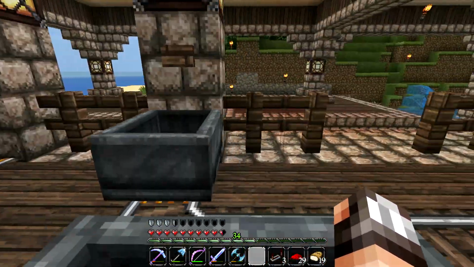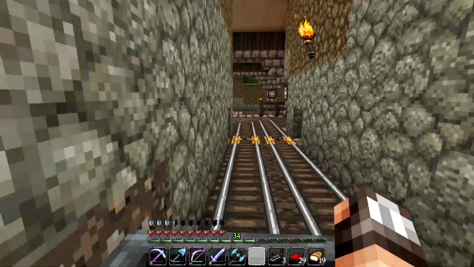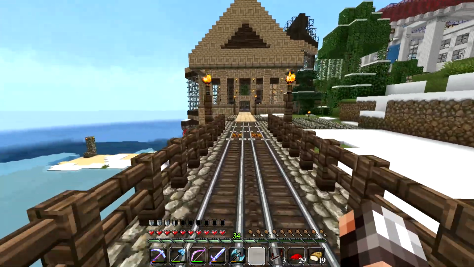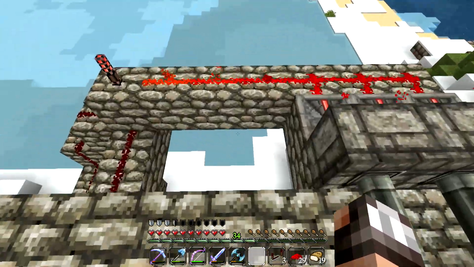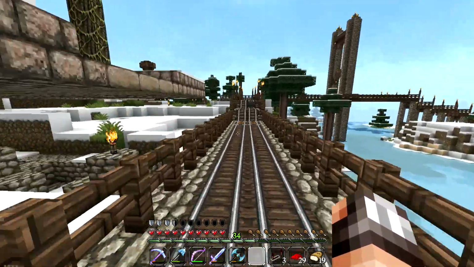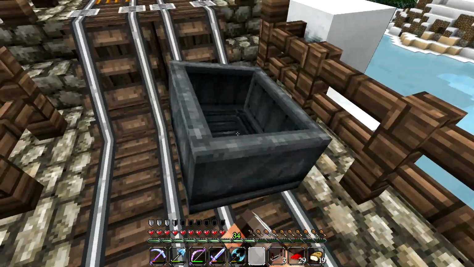So let's keep our vision in this way, looking backwards. And we want to see if this trapdoor is going to open twice. So it opens and it closes. Perfect. So those repeaters are doing their job perfectly, keeping the trapdoor open for a little bit longer, and thus not triggering again when we hit this detector rail over here. However, did you guys notice that we took a bit of damage there? Well, it felt like we took a bit of damage, right?